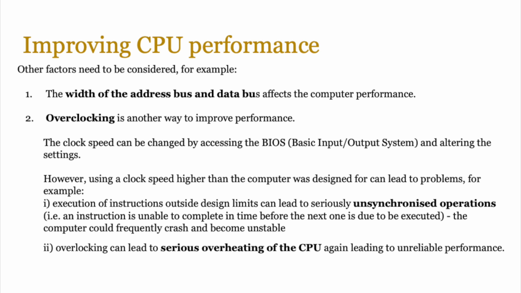Now, saying that, some CPUs are also designed to boost their speed to a higher level temporarily to get performance, and then they drop back down to their native operating speed. So you might have a 3.5 gigahertz processor that can boost to 4.2 gigahertz for maybe a short amount of time and then come back down. However, the kind of overclocking we're talking about is going beyond the limits of the manufacturer, and that can lead to some issues. Of course, you get some performance gain, but then you also have these serious concerns.